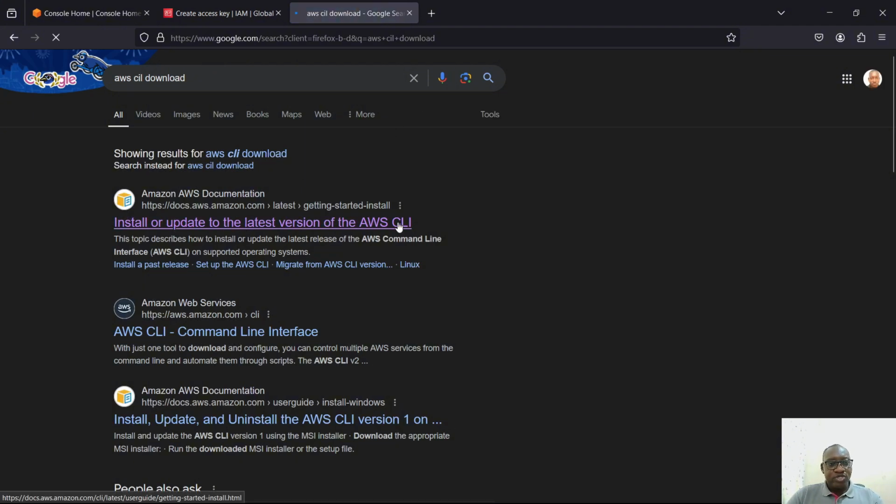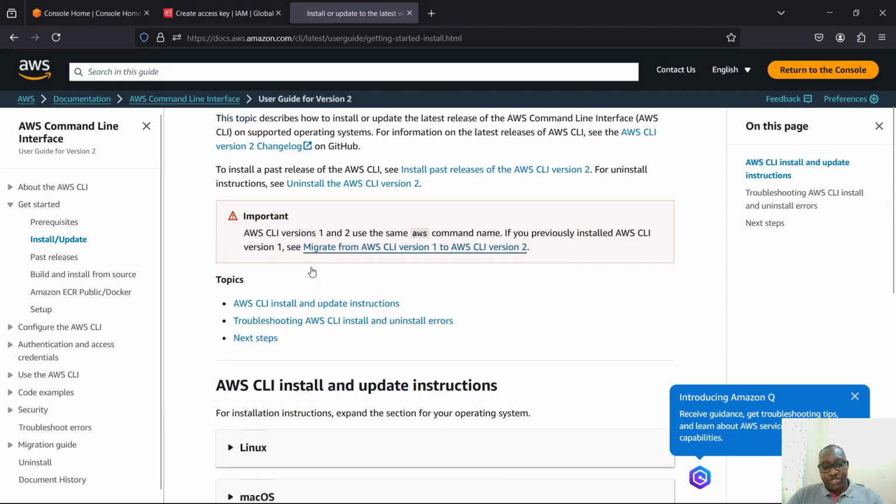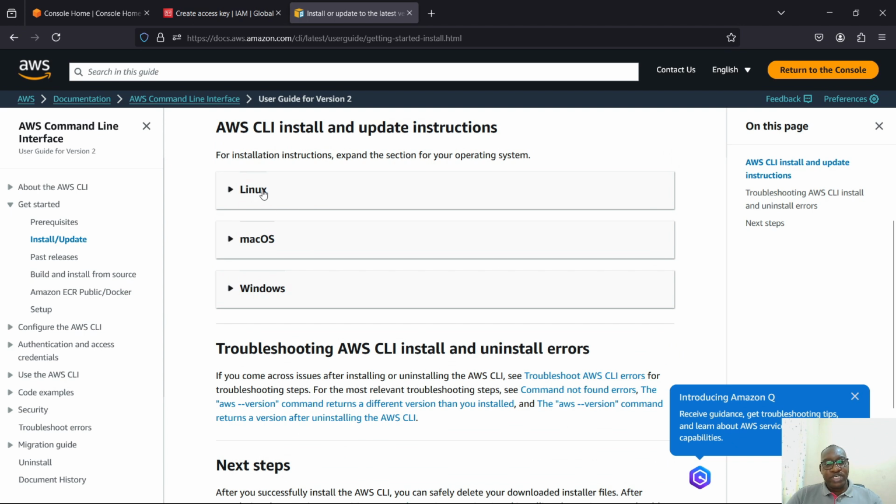You can click on this first one here and follow the instructions. For the operating system that you're using, you can click on Linux, Mac, or Windows. But I showed this using the Chocolatey package manager for Windows. So if you're using Chocolatey, you can use that to install the AWS CLI, which I very highly recommend. And if you're using macOS, you can also use Homebrew to do that. I'm not going to go over that installation because we've done that already. So if you don't know how to do that, I plead with you to watch the video on how to set up your tools and all of that.